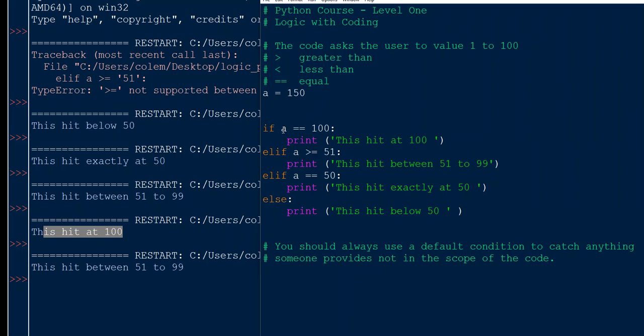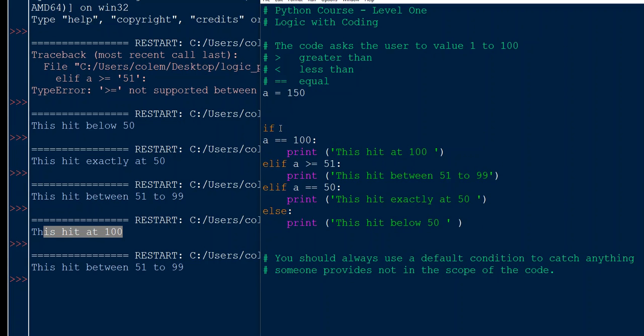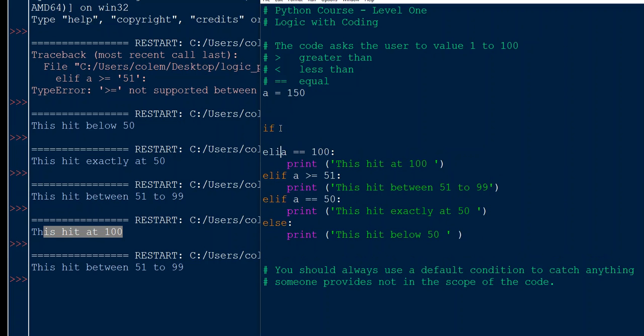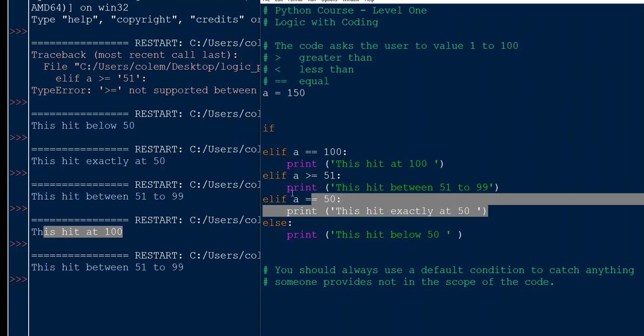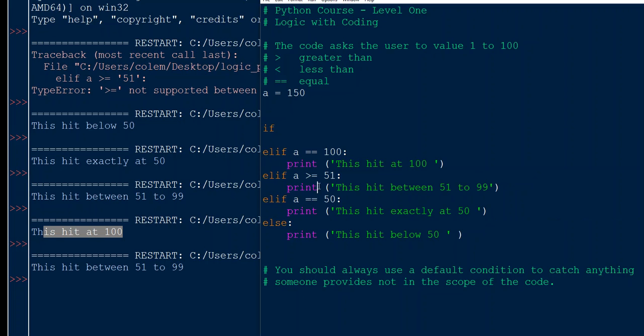So let's try this. I'm going to change this to another else statement because I want to know these things are true. We do know that this works if it falls in those parameters, but I need to check if this is more than what we are expecting.